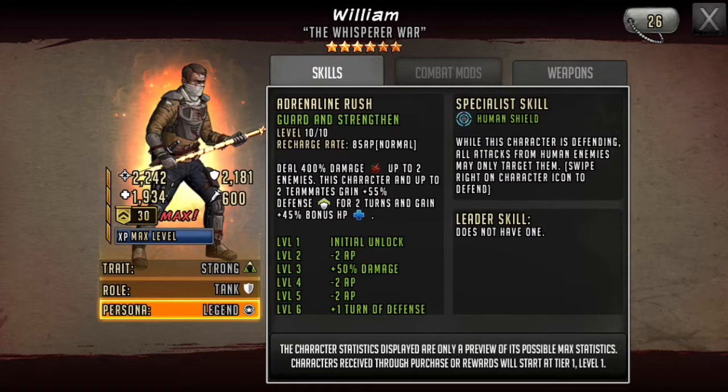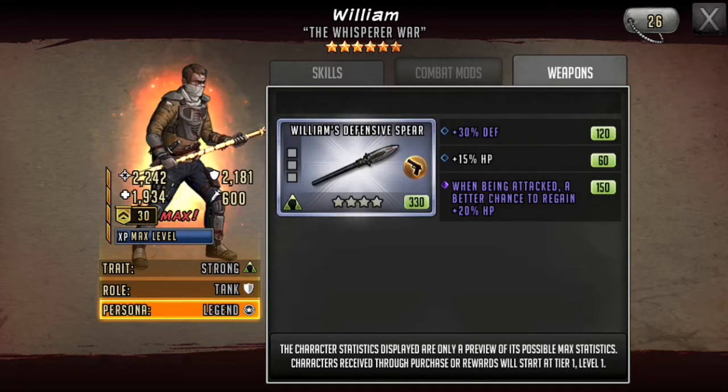Another green human shield toon that could benefit from this weapon is William. Now, on the downside of William, though, he does have a bound weapon, which would mean you would have to upgrade his weapon to a 5-star and then weapon swap.